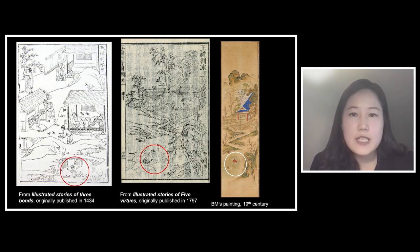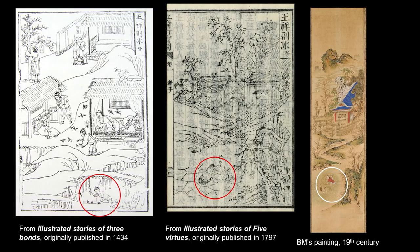Following the 1797 book as a model, the British Museum's painting narrows the focus to a single moment, but the painting added colors which suit the context of the screen as decorative furniture. Compositionally, the painting's artist also closely followed this 18th century book in the placement of key motifs of the country residence, the zigzag path to the river, the youth breaking ice, and even some surrounding trees and shrubs. What the artist added to fill some of the tall, narrow screen format is here the distant mountain peaks.